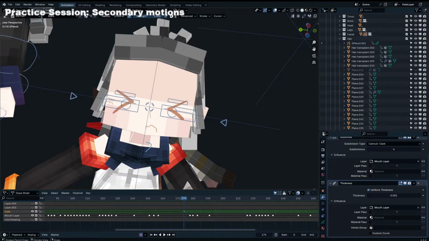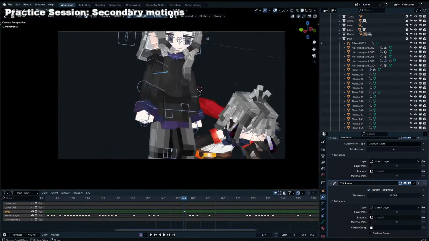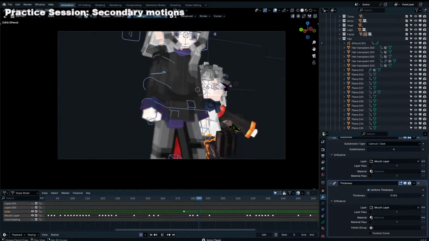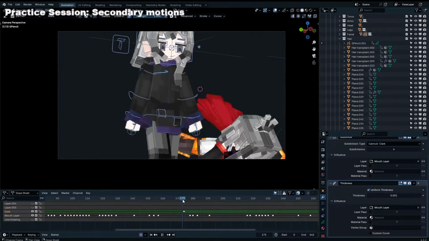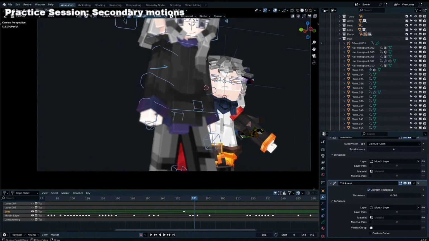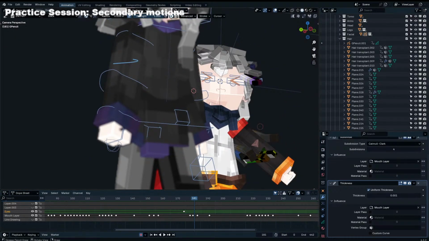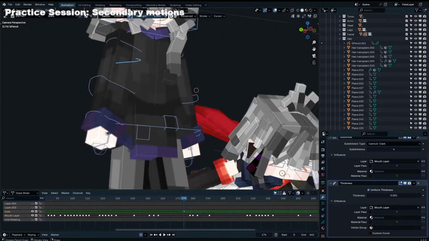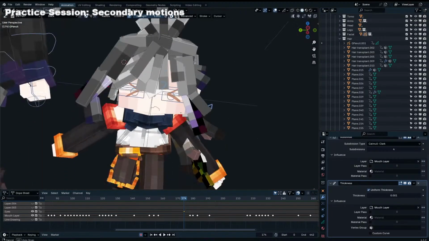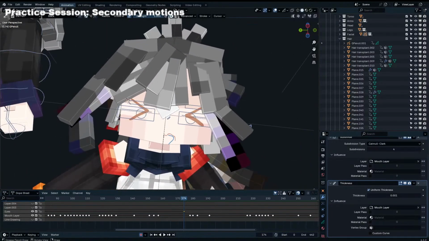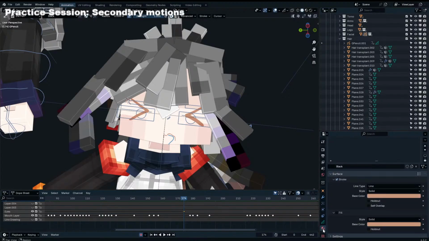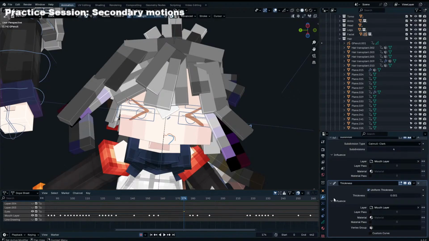Custom expressions. Okay, and then I unhide her here. This is what it looks like. Now, the issue with this is the wrong material. Alright, let's try that again. I'm not gonna make a new material, I'm just gonna make a new vertex paint.